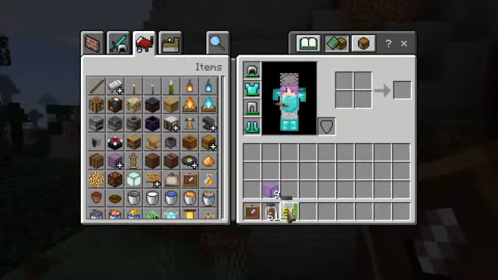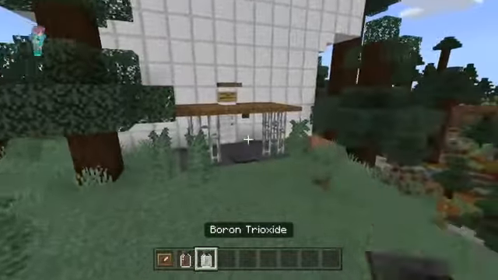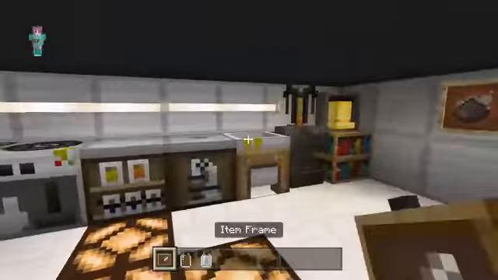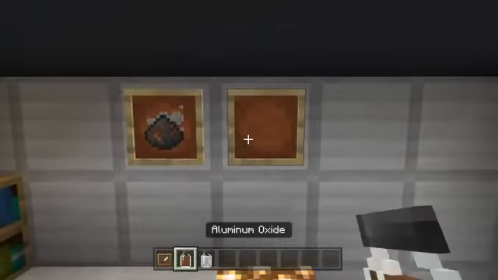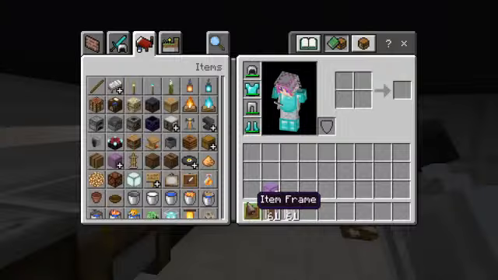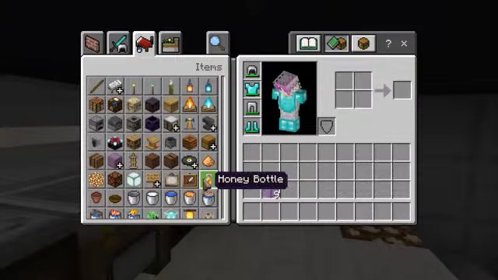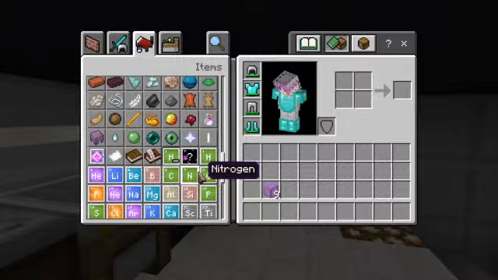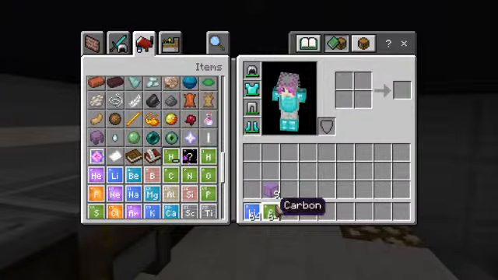Because as you can see there, it didn't go down very far, and it didn't really go out very much when it was confined into the hardened glass. But when it was put into the normal glass, it definitely went down a lot further and went out a lot more.